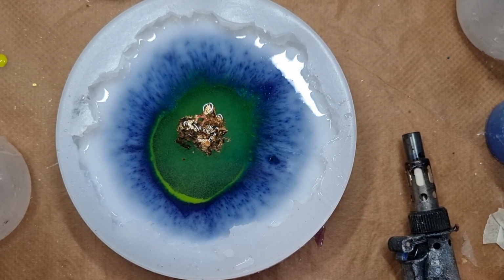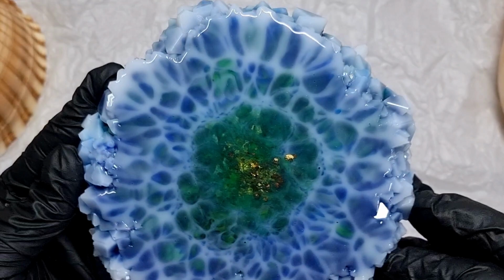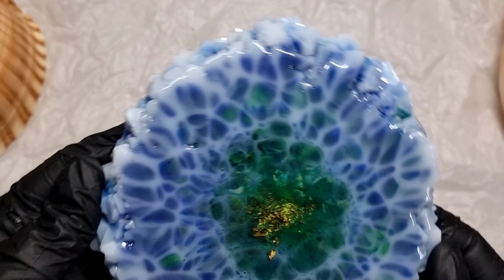So this is the next day, the moment of truth. Let's see how it turned out. I'm really excited. The amount of patience I have to show when I'm making this design. So here we go. And this time I got something really, really different, as I'm always telling you that I always get different patterns, not the same one.